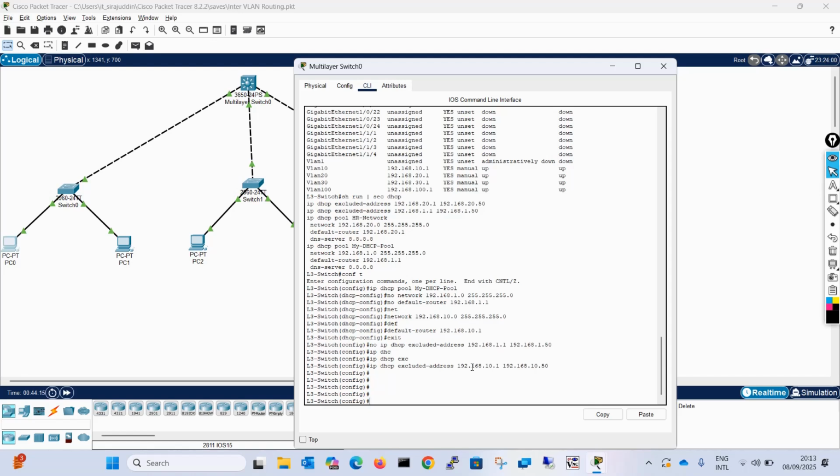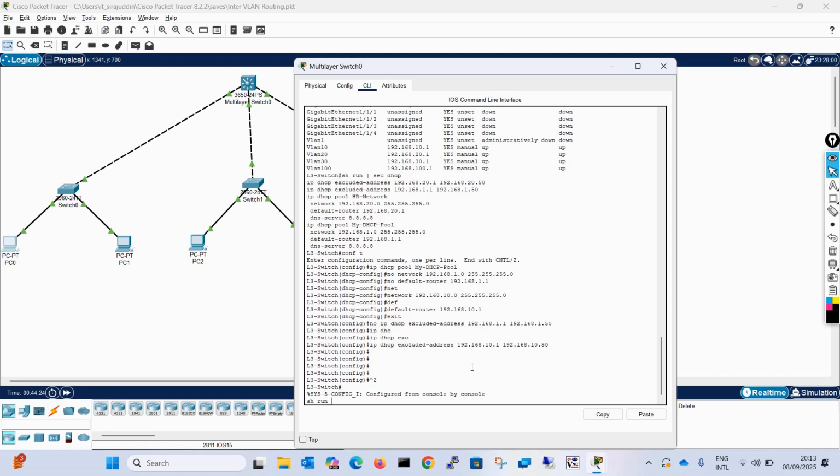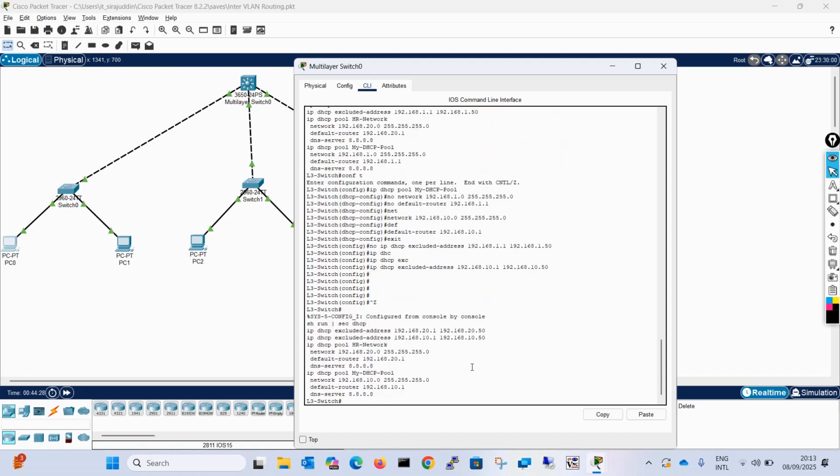If I have made a mistake, it means that you have learned something. That's really good. And finally, what configuration have we done now? Show run pipe section DHCP. Hit enter. You will see that for this pool, ip dhcp pool my DHCP pool, you have defined the network 192.168.10.0 with the subnet mask 255.255.255.0. The default router is 192.168.10.1, which is nothing but the VLAN 10 interface IP.